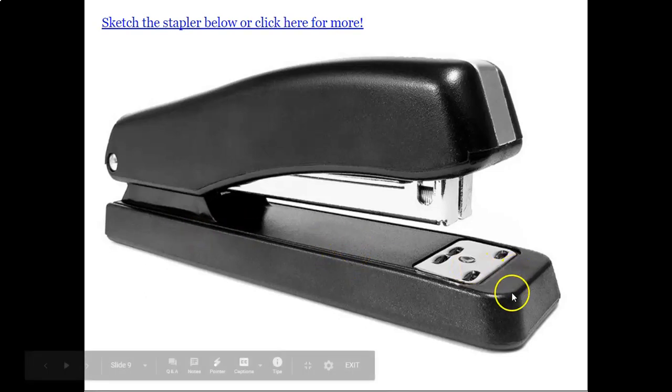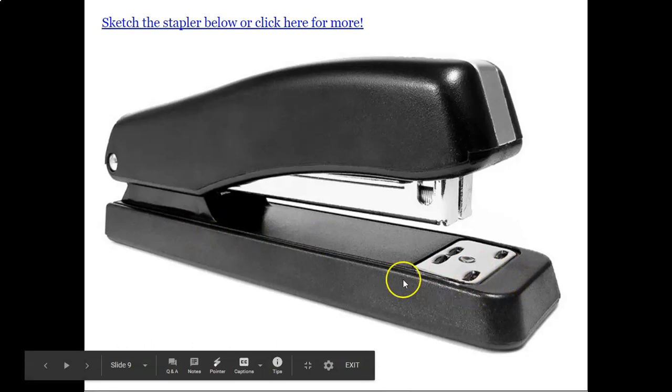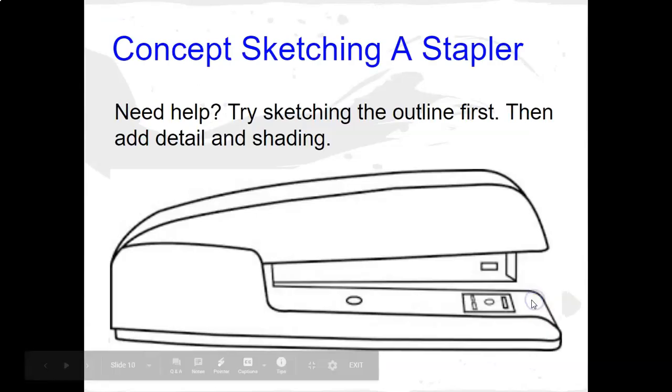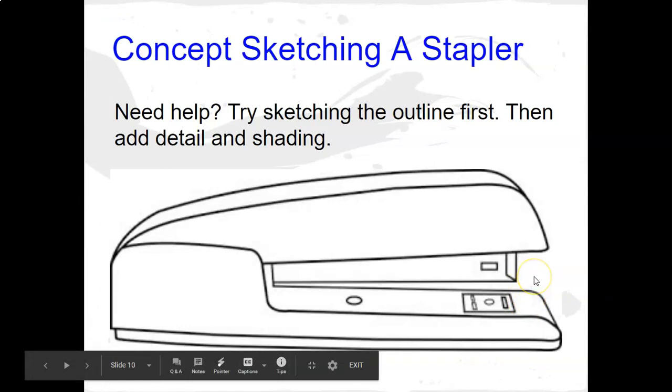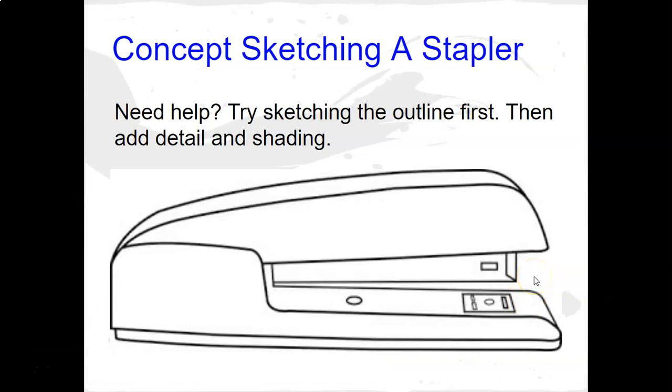You just simply tilt that object slightly. And you can see here's the top of it, here's the side of it, here's another side of it, and now it's 3D. So I showed them, if you want to just do an outline of one and then try to shade it in the best you can, even though you're doing an outline, still try to put it on like a 3D angle.